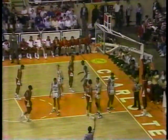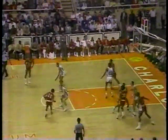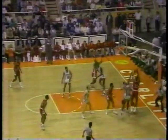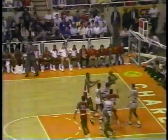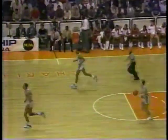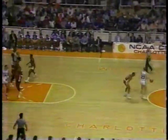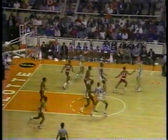Kennard Johnson will inbound the basketball. Gets it to Swagger. And now back to Kirk Lee, who's gone most of the second half at the point guard. Johnson, Kentucky may have gotten away with one that time. I think Winston Bennett got a piece of the arm. He did, but Winston Bennett wouldn't tell it. Oh, no. Harden is back into the ballgame at the point for the Wildcats.